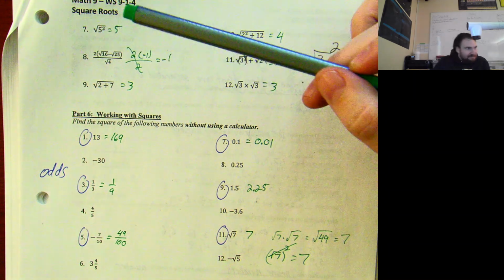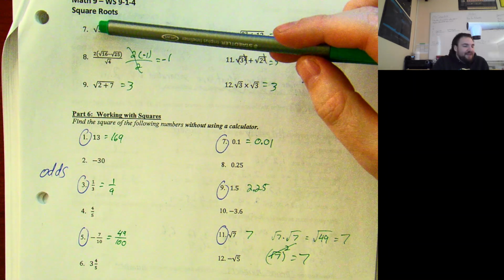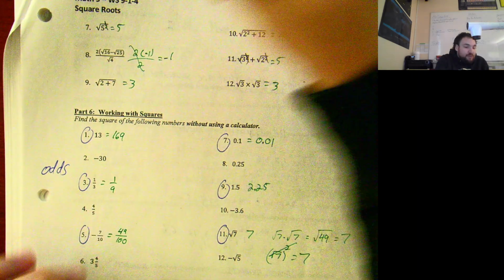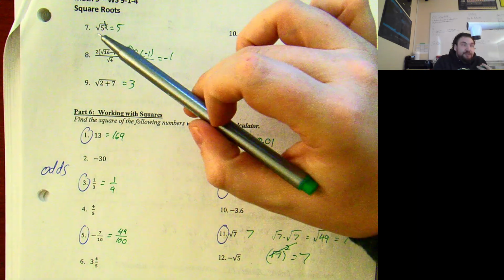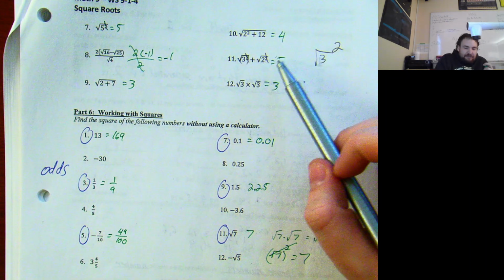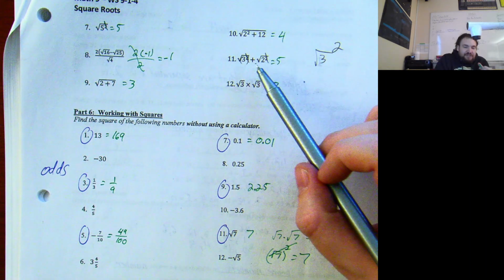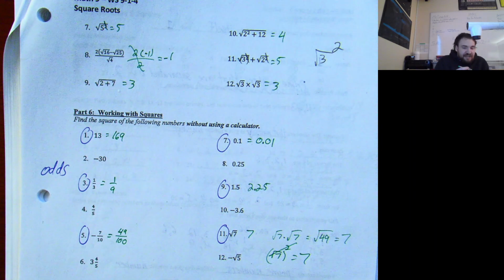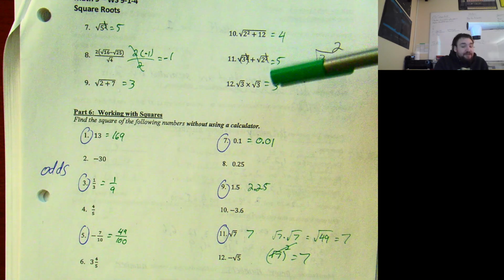No, we're good? Okay. When you square and square root something, they cancel, leaving you just with the value that you were going to square and square root, which is how we did these ones. My square and square root cancel, my square and square root cancel, leaving me with 3 plus 2, which is 5. Because they're inverses of each other, they just cancel each other. Cool? Comments, questions, concerns?